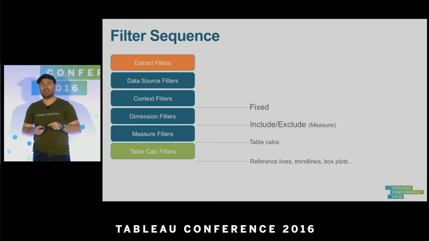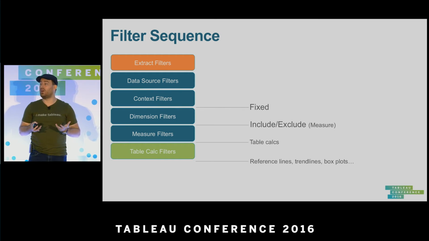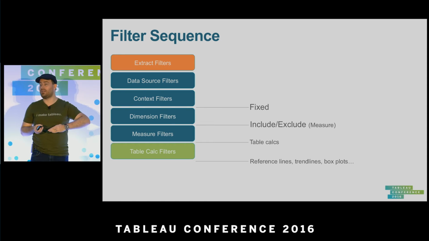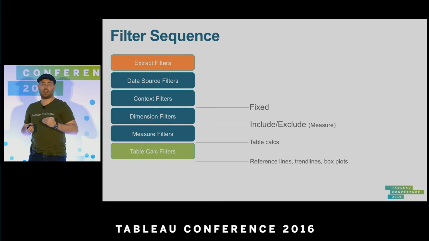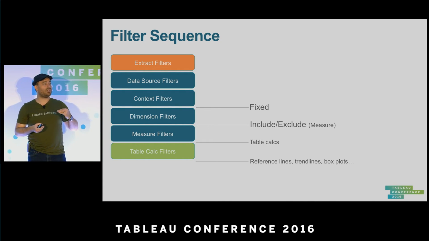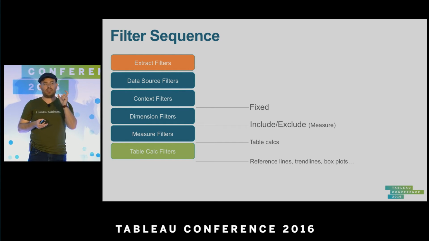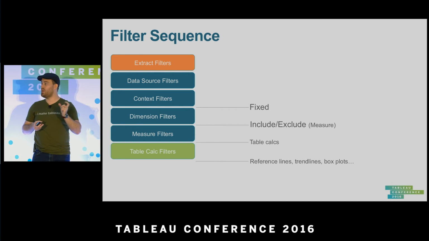A measure filter is what will be a having clause in SQL that happens after the aggregations. So you could say, I want to keep customers who spend a minimum of $100. Now we computed the sum of sales of 100. Then you're filtering out customers that meet that criteria or don't meet that criteria. Since the amount that you're filtering out on is a measure, like sum of sales of a minimum $100, it's called a measure filter. And again, since you computed the aggregate after dimension filters happen, it's the second from the bottom.